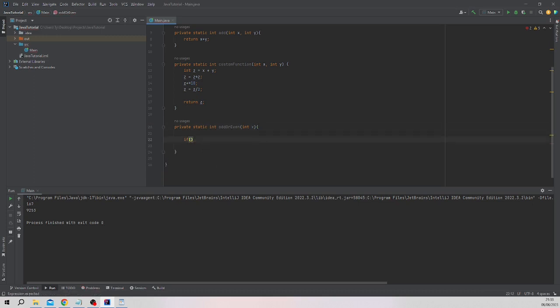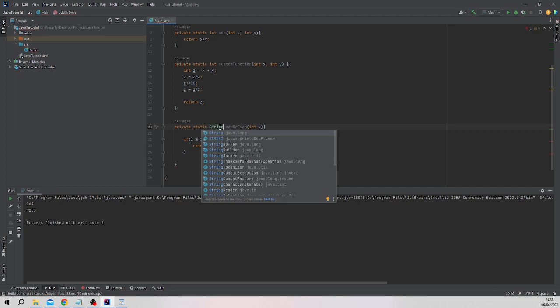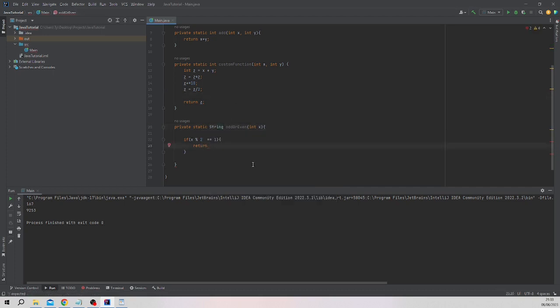We can say if x modulo 2 is equal to 1, return, and that needs to be a string because we're not returning an int. Returning a string. There you go. Return odd. Else return even.